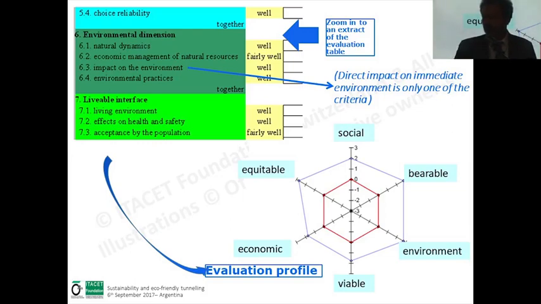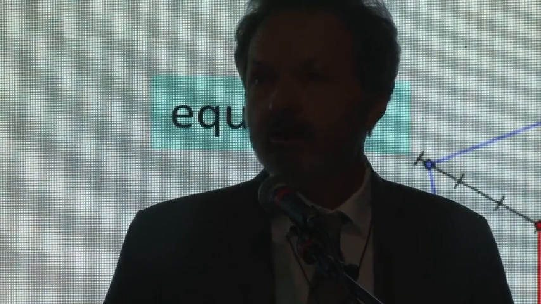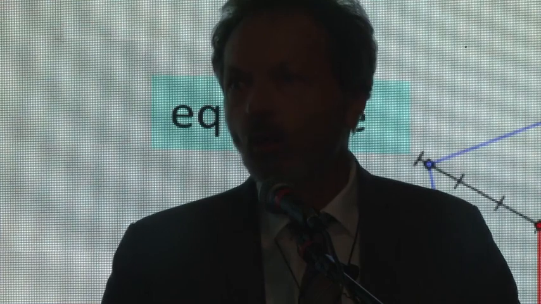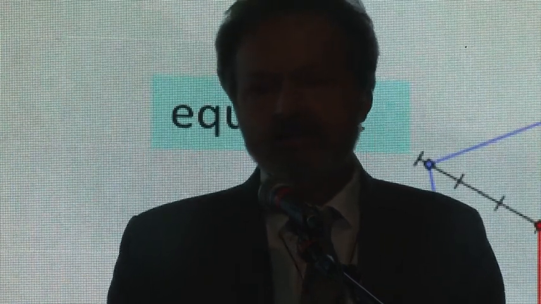We have a scheme with all the dimensions: social, environment, and the interface between social and environment, called variable; economic and environment, with an interface called viable; and economic and social, an interface called equitable. And you can see, for example, the profile of the impact in blue for one solution, mainly with big impacts according to the seven groups of parameters, and the other one, in red, another evaluation profile. So it gives a global view considering all the dimensions of sustainability, and mostly a comparison of the solutions. Probably the evaluation itself is not so good, but what makes sense is the comparison between solutions. It's merely a tool to compare solutions.